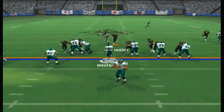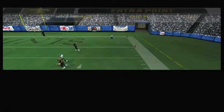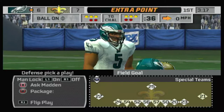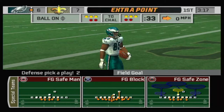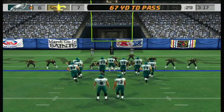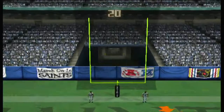Orleans using the three linebackers. Takes the handoff. Gets the pass off. The 30. Receiver running and breaks free. Touchdown, Philadelphia. When you get this kind of execution, you got a great chance of making a big play. Watch it here as everyone takes care of their assignment. Pass is thrown where the receiver can make the best play on the ball. And it's 6 points. The extra point attempt is good.